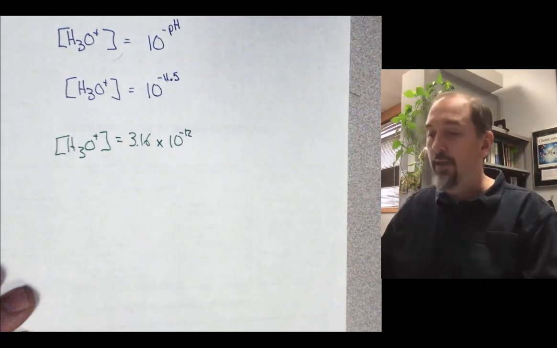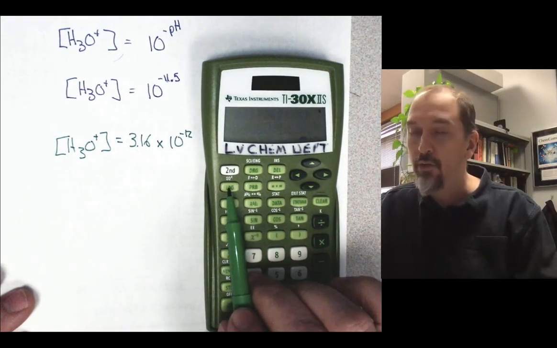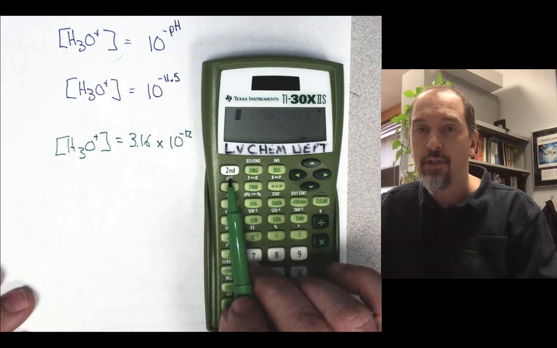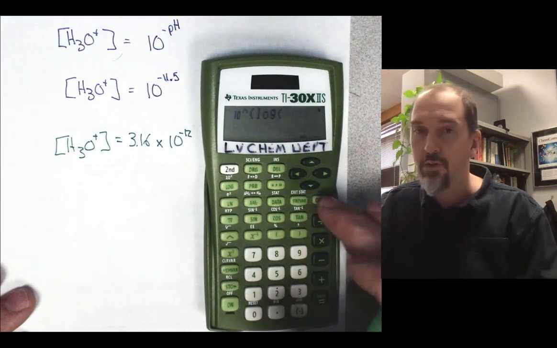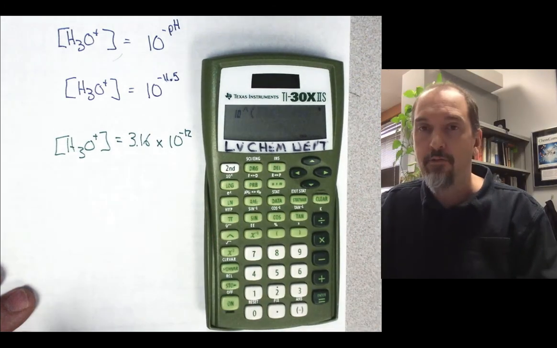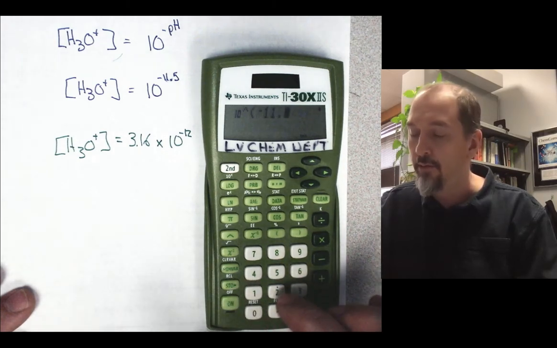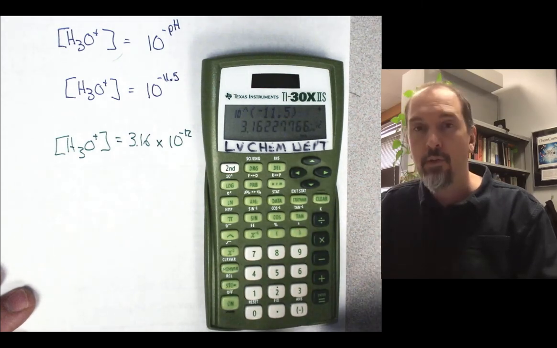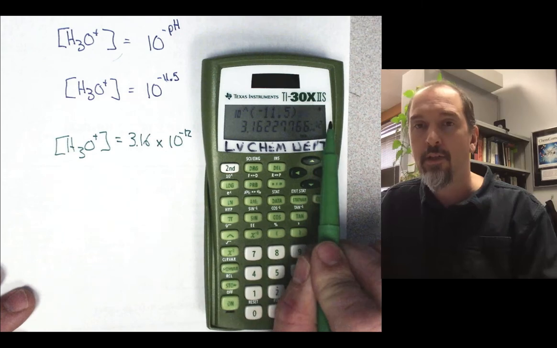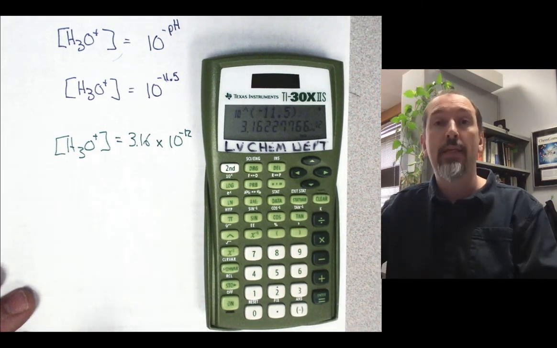If you have a slightly more advanced calculator, you go right to the button above the log. There's the 10 to the x, so I'm going to push second, push this button first. So see, it gives me 10 raised to a power, and now I'll put in negative 11.5. And hit enter. 3.16 times 10 to the minus 12. We get the same answer. So that's a quick summary of very basic pH calculations.